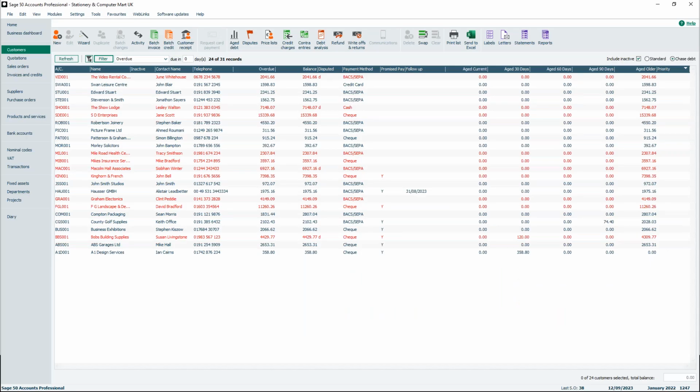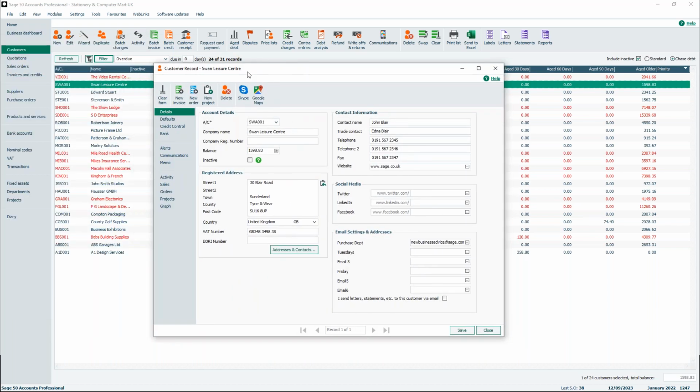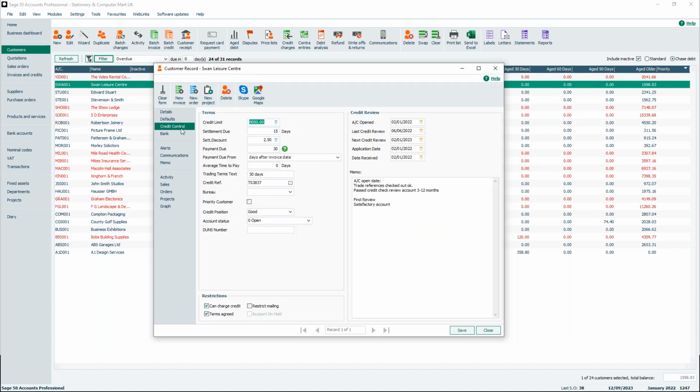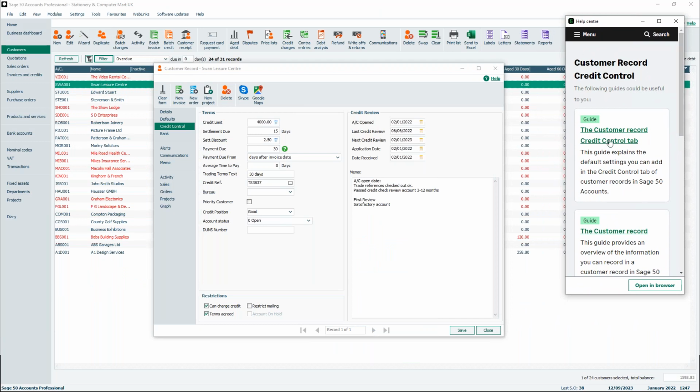So I'm just going to quickly pop back onto the software because I do just want to show you what I mean with this help option. So I'm just going to open up a record. Apologies, everything's opening on a different window today, but if I bring this across and if I go into the credit control tab, if we click on help, what this brings up is our help centre in product, and you can see it's giving me help relating to the window I'm in. So I do have the customer record credit control tab help guide here, and that goes through all of the settings there for you, and again it links off to other articles that are relevant.